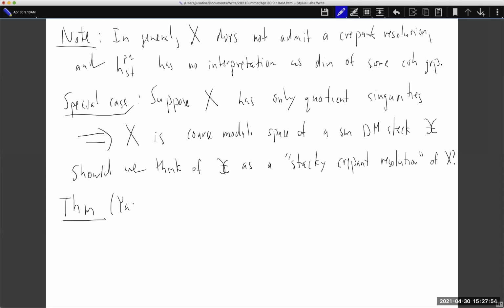And here's a theorem that gives an example of why we should think this. This is a theorem due to Yasuda from 2003. Yasuda proves essentially that the stringy Hodge numbers of X are read off by this Deligne-Mumford stack, in the same way as the property I said above about how the stringy Hodge numbers of X should be the Hodge numbers of a Crepant resolution. So the stringy Hodge numbers of X turn out to be Hodge numbers of this smooth stack fancy X, but it's not quite right to just take the usual Hodge numbers. You need to take the so-called orbifold Hodge numbers of this Deligne-Mumford stack.